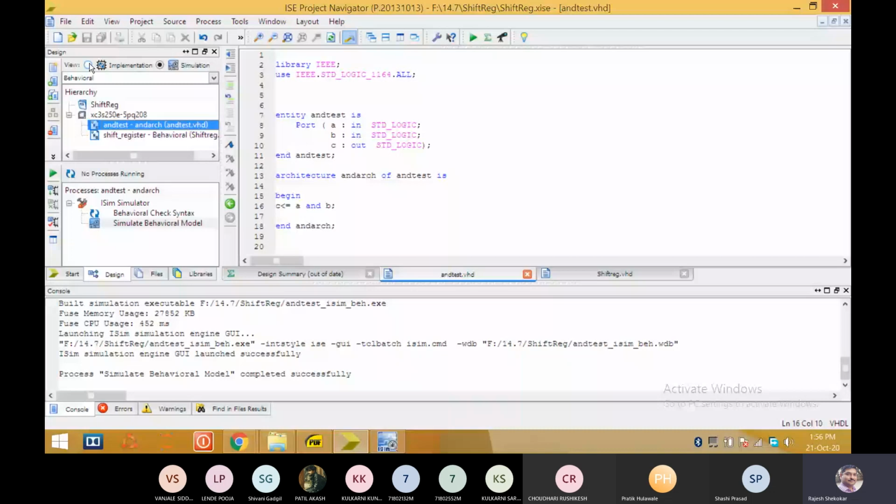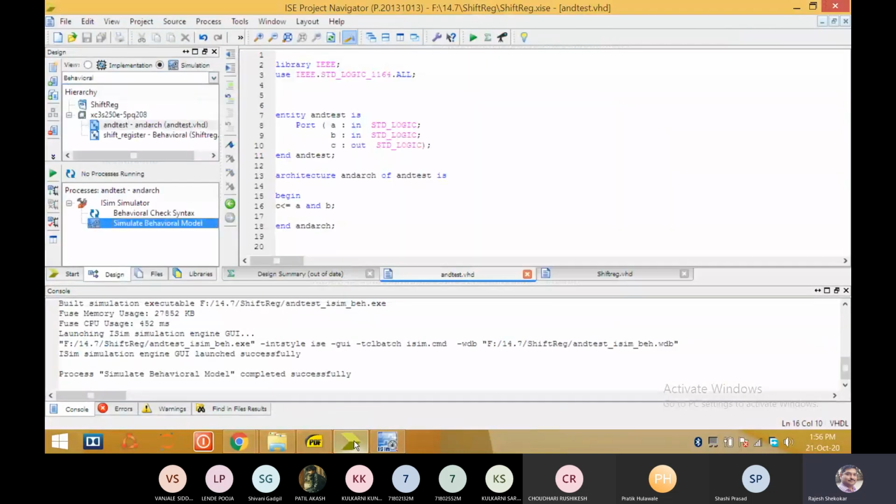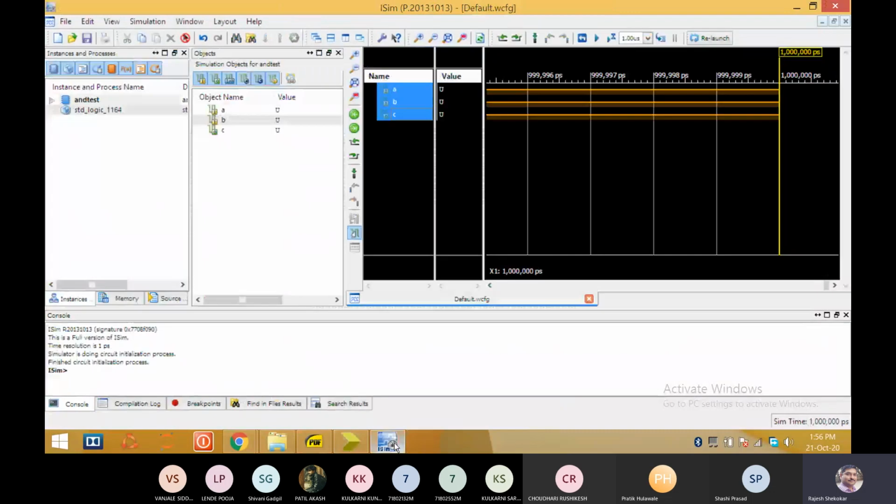I have selected the UCF file here for implementation, and for simulation also I am selecting the UCF file and test bench. After selecting this and clicking simulate behavioral model, the next tool is actually opening. You can see that the Xilinx tool is here, and this is ISim. Again, it is the same company with the same tool chain, but this is a somewhat different tool. It is the simulator for the waveforms, that's why it is invoking in another window.